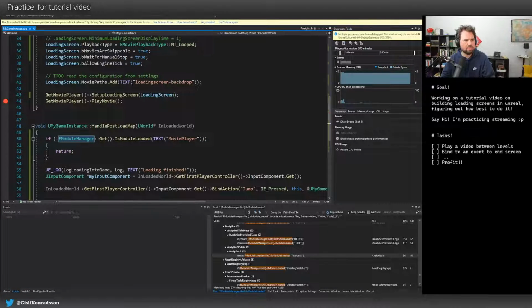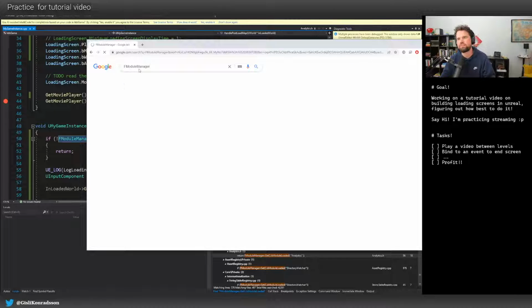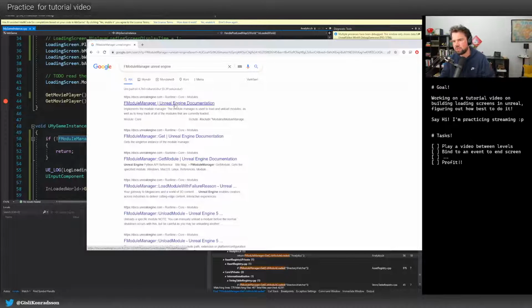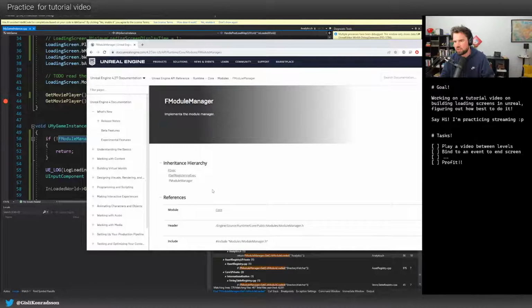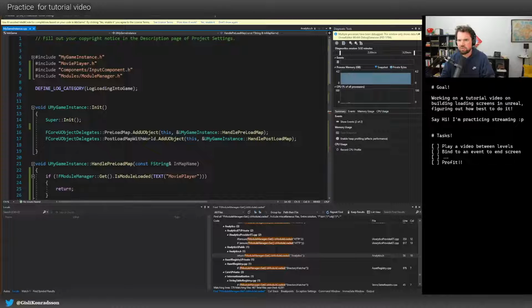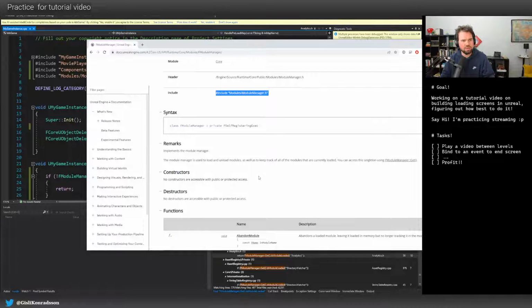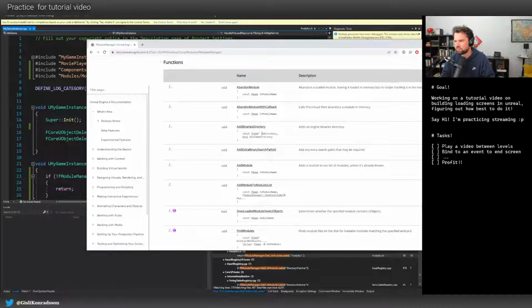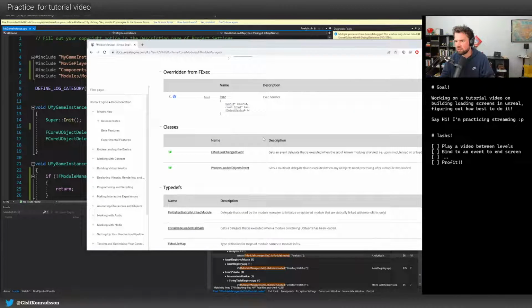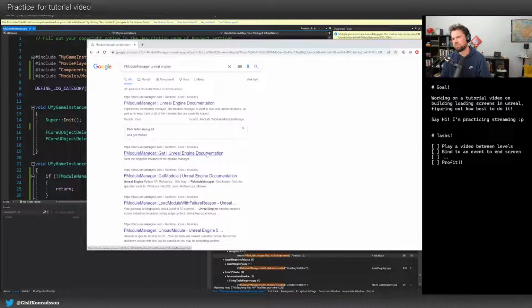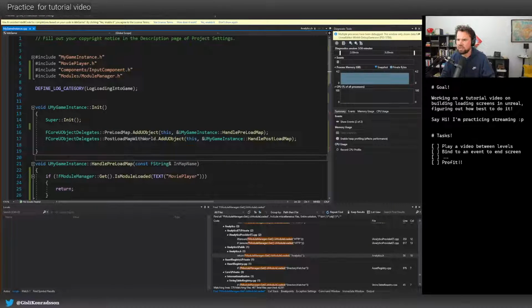Let's Google module manager. Unreal Engine. So here's module manager. And you need to include module manager. So we already did that. Non-load module, keep track of modules. So we do module manager get.